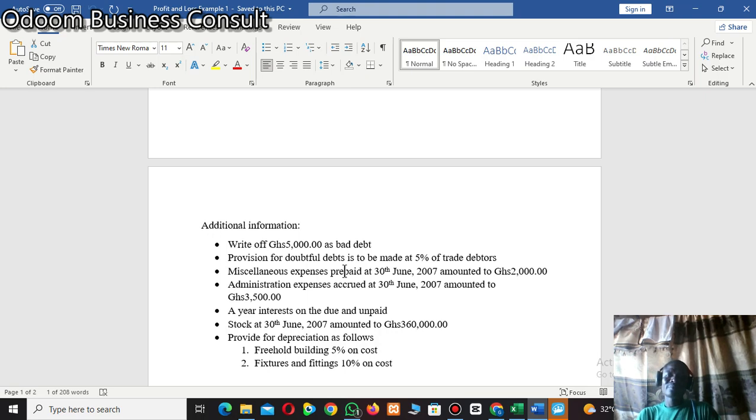Okay, and it could be at the end or at the beginning of the accounting year, but in our case we are dealing with an expense owing at the end of the accounting year. And how do we treat it? The way we treat it is the opposite of what we have seen under prepaid expenses. So accrued expenses, or expenses owing at the end, are added to what has been paid, or added to what we see on the trial balance.